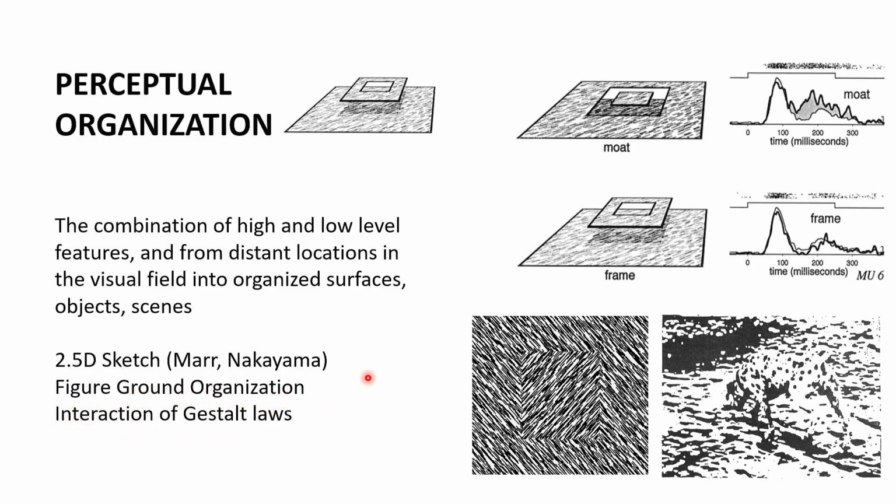Of course, what I also talked about when I talked about things like figure ground organization and the interaction of all these Gestalt laws. I mean, this is what we call perceptual organization, making sense of a figure like this, but also making sense of something like this where you can see a Dalmatian dog. Although, of course, in the end, it's all like black and white patches of ink.